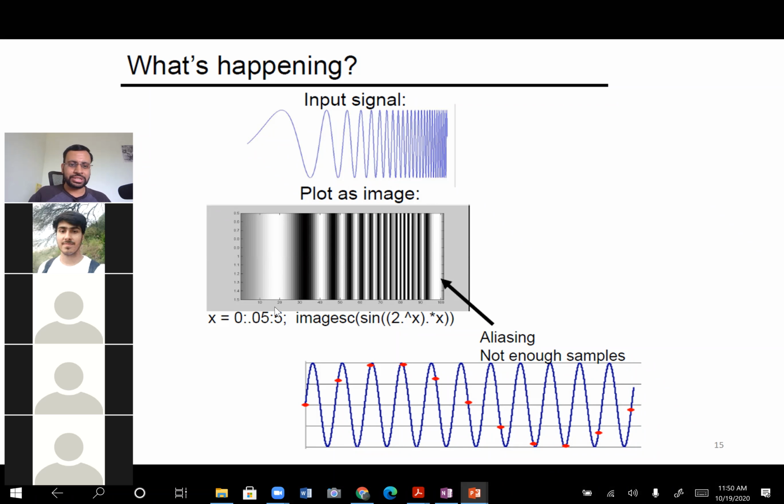Now assume that instead of 0.05, you are using 0.1. This effect would start even earlier, maybe by the time you reach the middle itself, you would have as if there is no variation at all, as if there is a constant value itself. Here, this sinusoidal variation is very clear, the variations going on here are pretty clear, but it could look like a constant value. That's because of not taking enough samples of the signal.